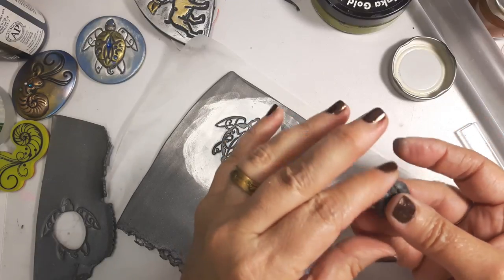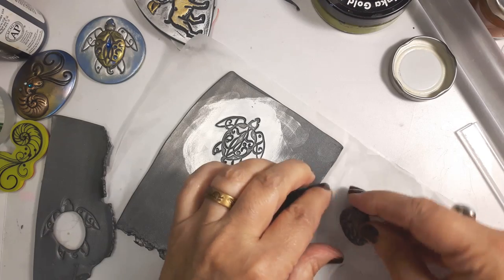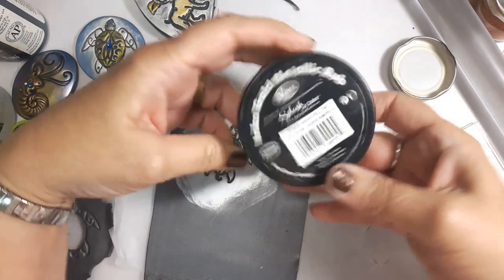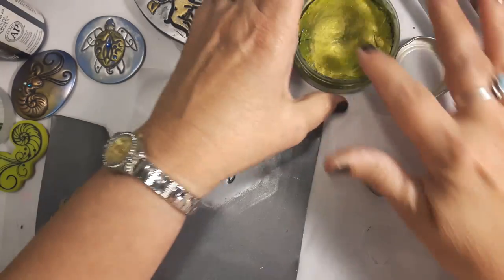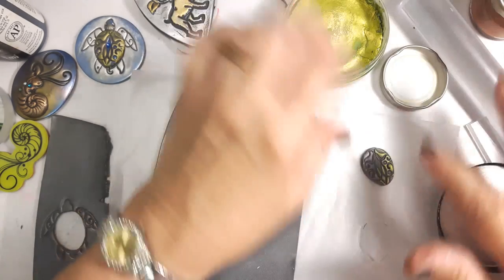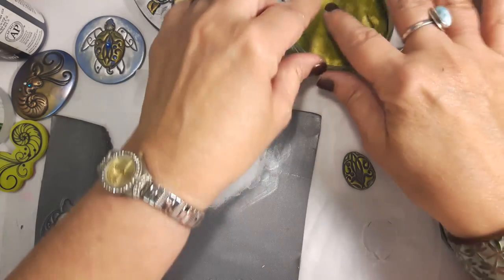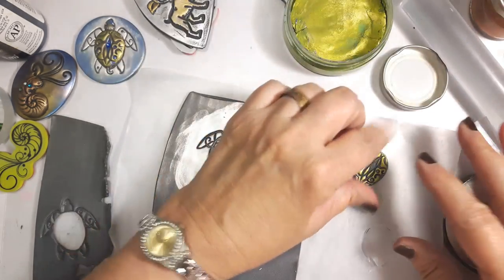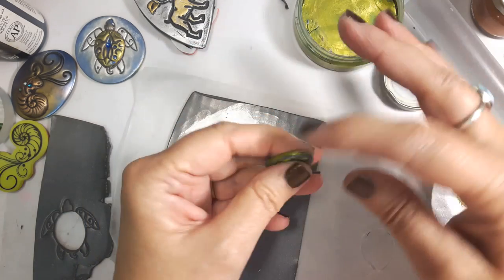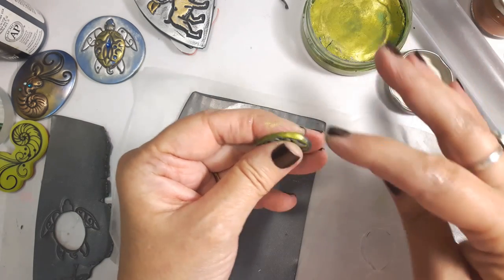Before we put it on, I'm just going to make sure that's all nice and smooth, and then I'm going to color it. I'm going to choose a little Inca Gold — this is the green-yellow. This would show up better probably on black, but black and the camera don't get along so well. I'll do the sides too. Not all stamps are going to work out really well with this technique, but quite a few of them will.